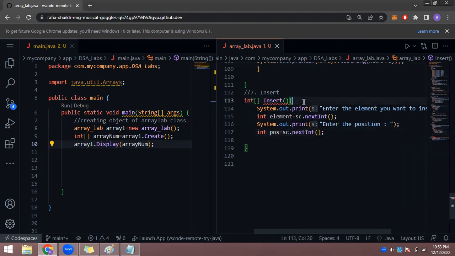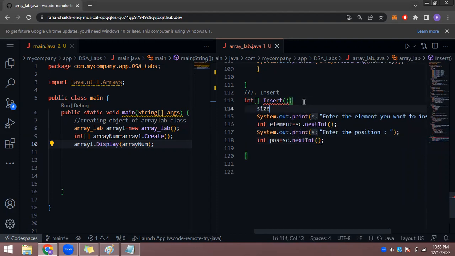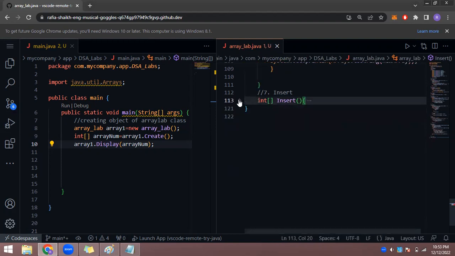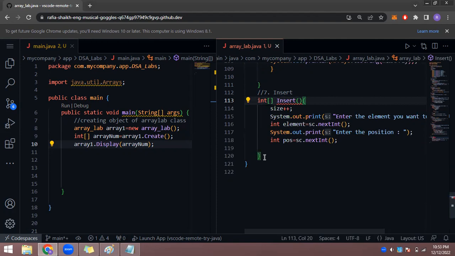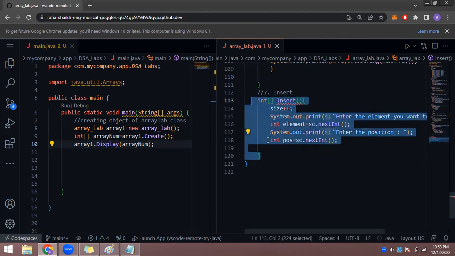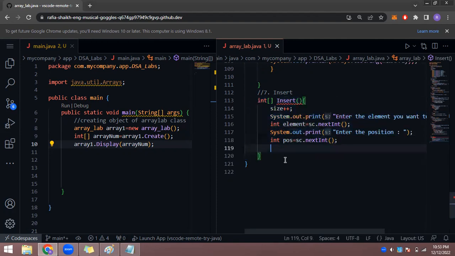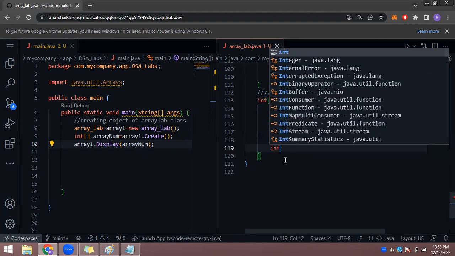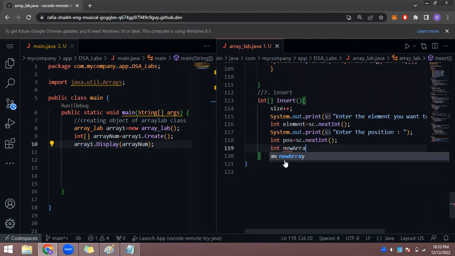All right, as soon as I call this insertion method, we will increment the size, because this method is going to insert some element, so obviously the size will be increased. So we are creating a new array and its name is newArray.